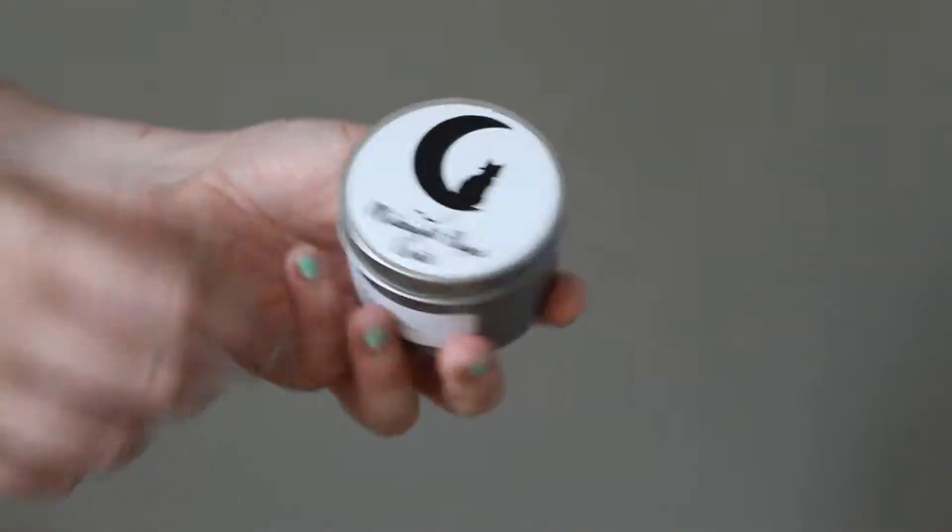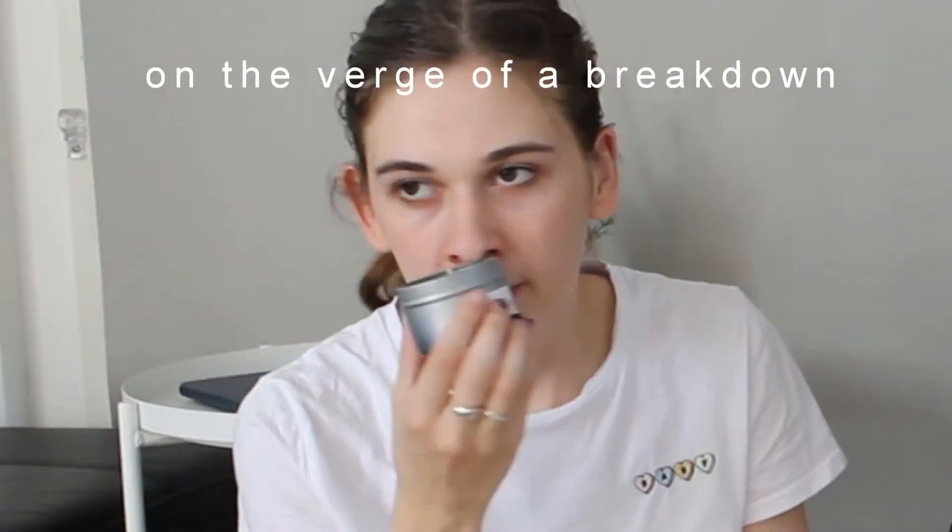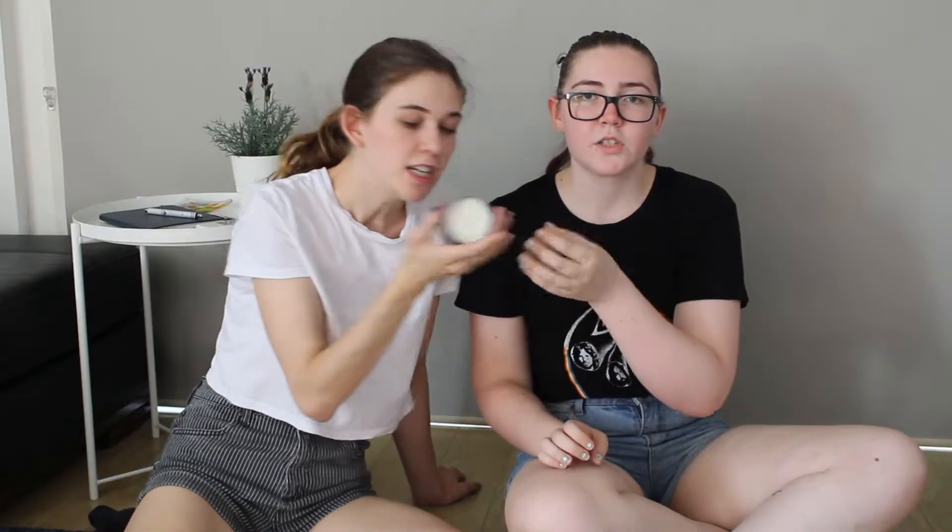We also get a candle which I personally am super excited about. She's like, I need so many candles. I smelt it when I got the crate and it is one of my favorite smells. I have a lot of scented candles at the moment. That's one of my favorite smells as well because that was the smell of one of my teddy bears when I was younger — it had a scented foot and that was the scent. It's inspired by Queen Marguerite's Coastal Quadrant of Toria from Four Dead Queens. It's kind of coastal. It's not jasmine — I don't know what it is but it's so good.